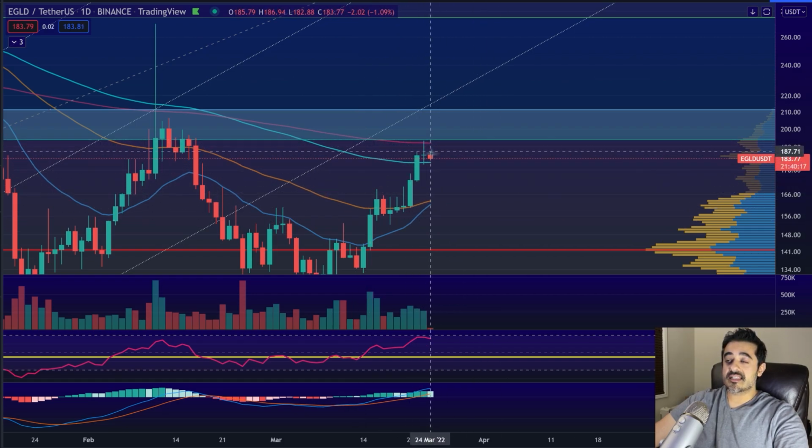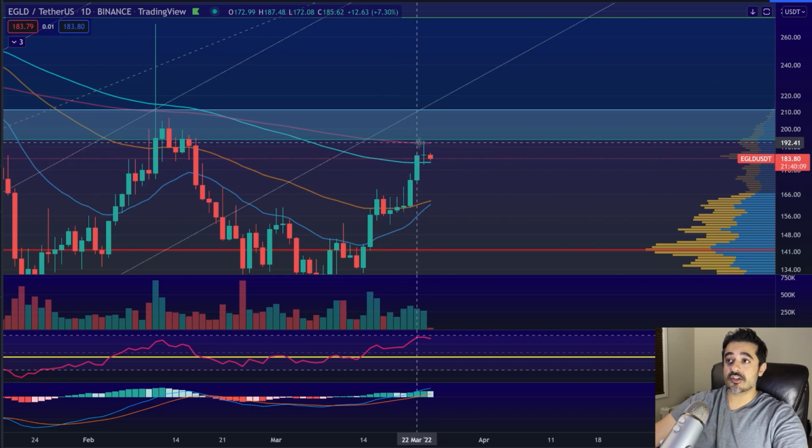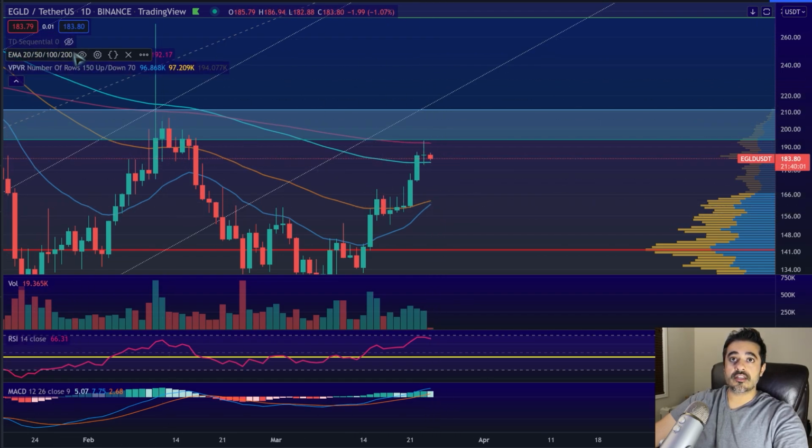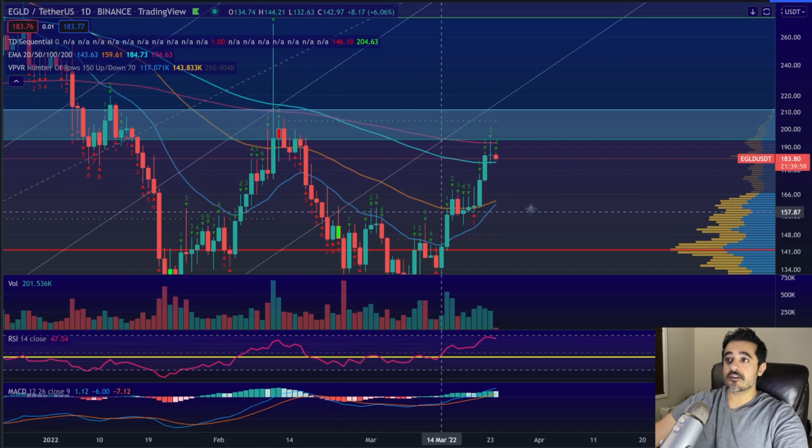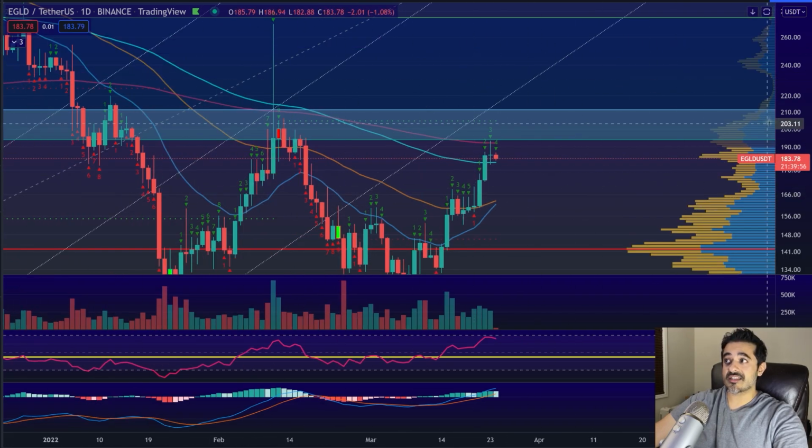Now, the price is at an interesting point because it has come up and it has touched this red 200 exponential moving average. Once it hits that 200 exponential moving average, you're going to expect a retracement. It tested it at 192 yesterday, and now the price has dropped back down. If we then turn on our TD sequential, you can see that our TD sequential on the daily is actually telling us a different story.